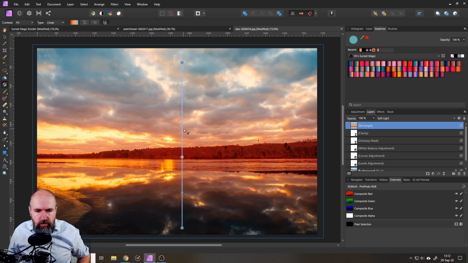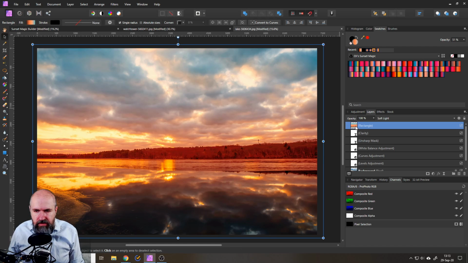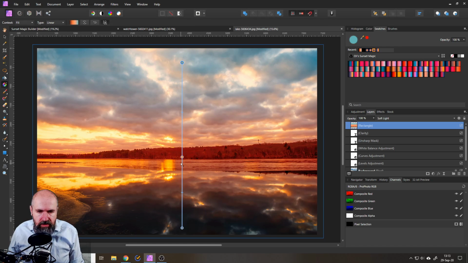All right, now what you can see here is that we have these points. Let's go again to the gradient tool, sorry. And you can use your mouse and move these around. So that is really important. So you can say, where do you want to have this orange part? Where should the blue part begin? You can move that up again. Use your shift key for that.